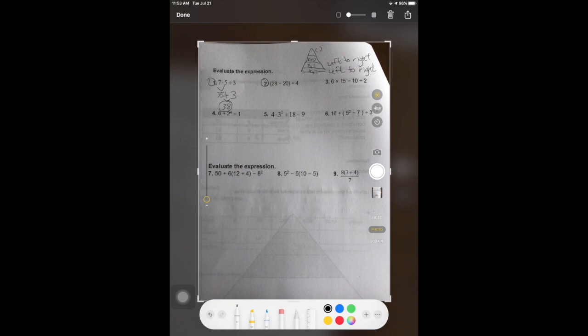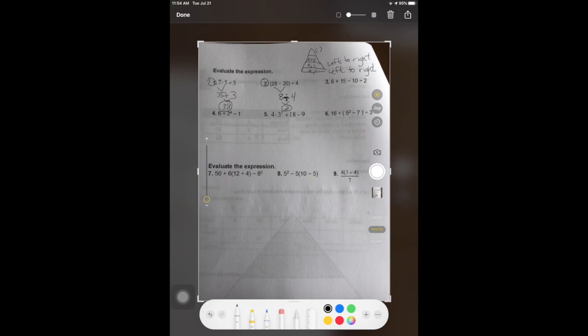Okay, let's try number 2 together. So go back to your pyramid again and look, are there any parentheses? Well, in this case, there are. So I'm going to start with these parentheses. So 28 minus 20 is 8. Okay, I've used up the 28 minus 20, and I only have to write down what I haven't used. Well, I haven't used the divided by, and I haven't used the 4. Remember to write things in the order that you get them, okay? So the 4 came after that parentheses, so make sure the 4 is at the end. And then the last step would just be to divide. 8 divided by 4 is 2.